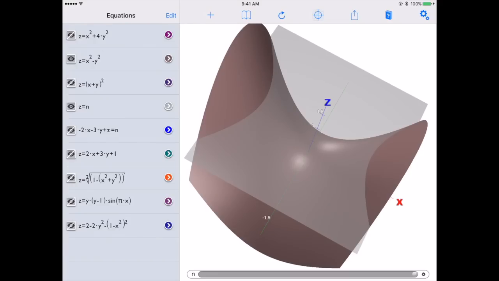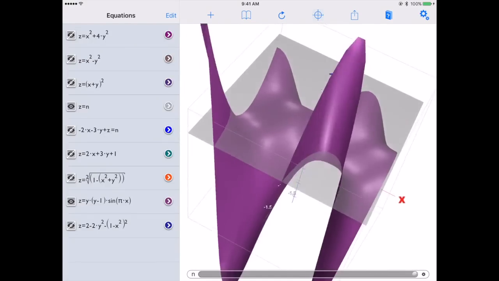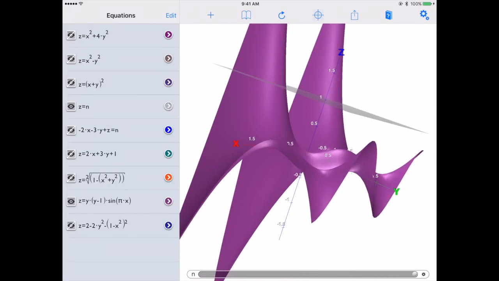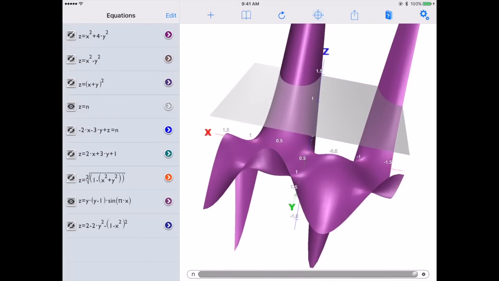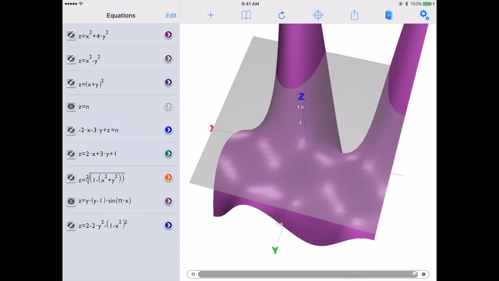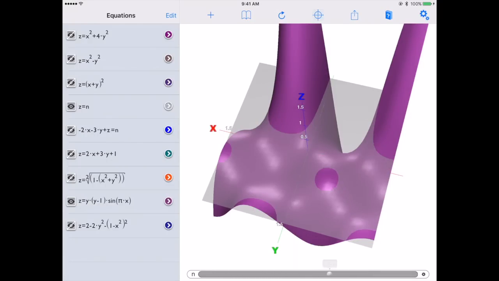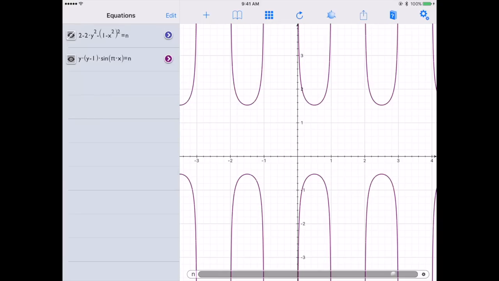Okay, but before we do that, let's have a look at some more complicated functions. So let's go back to our friend that's y times y minus 1 times sine pi x. And again, now we're not taking slices in x and y, we are taking levels in z. Levels in z, and so as I drop the value, you see that I end up with more interesting level sets. So let's go to 2 dimensions and actually look at this.